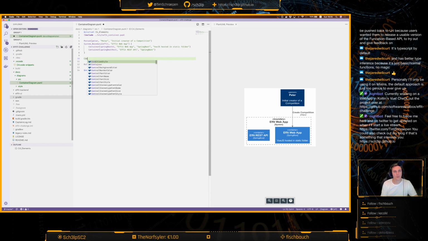Okay, then we've got another container called db. This is yeah, Postgres. Fit db.